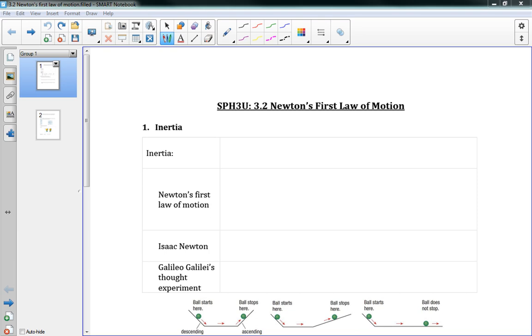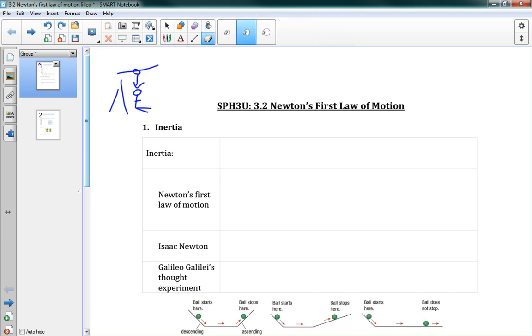He's the guy who apparently discovered gravity by sitting underneath a big apple tree. An apple falls down, hits him on the head, and he says, "Eureka!" and understands gravity. Now, as far as I know, it's not actually a true story, but it's a good one to tell. So he's the guy we're dealing with, Isaac Newton.